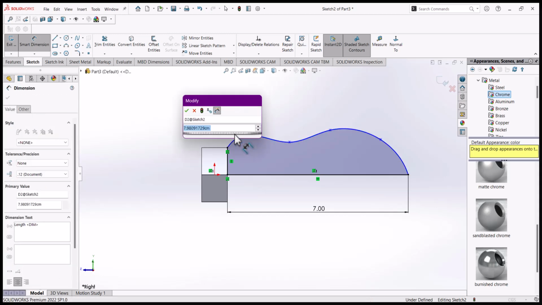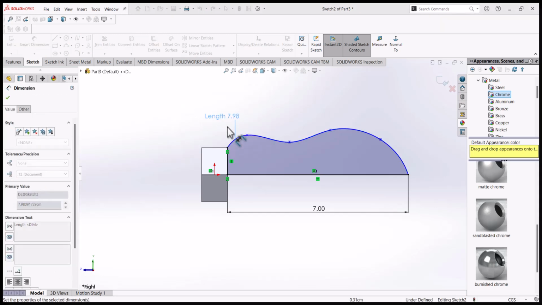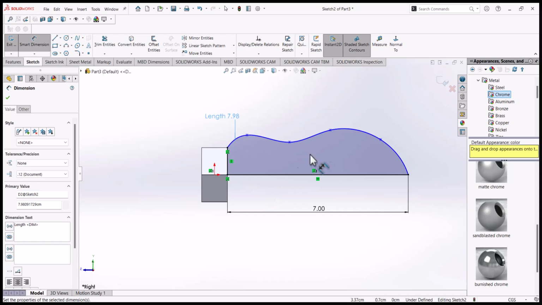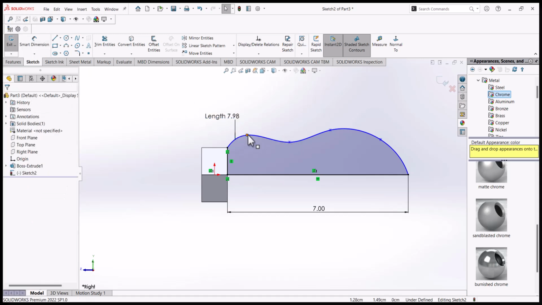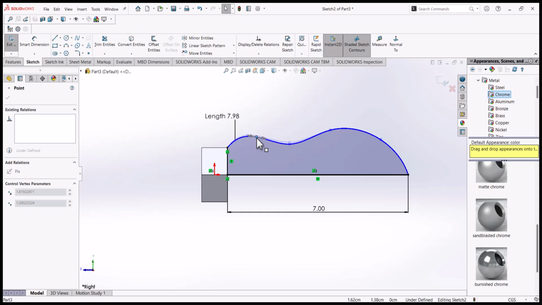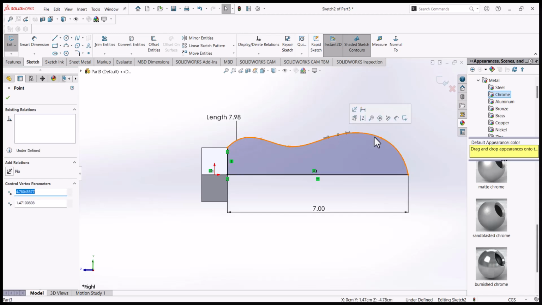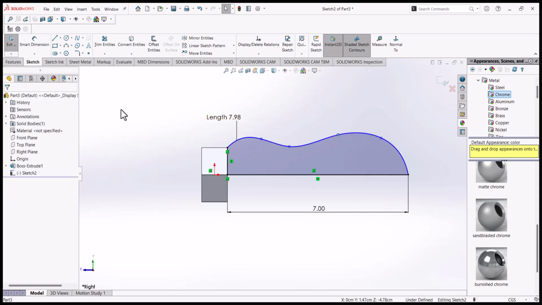Then smart dimension this. So this basically, I don't want to dimension, but you just have to picture how you want it to be to you. You get it? So if you are okay with this, you can accept it. If you want to edit this, you can just drag it a bit. Okay. So you accept it.